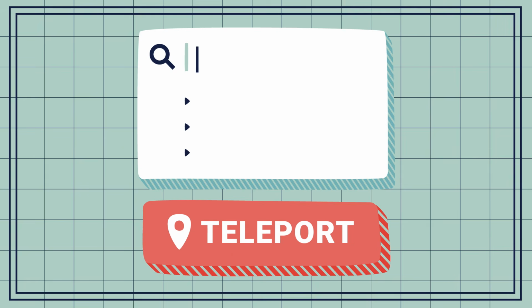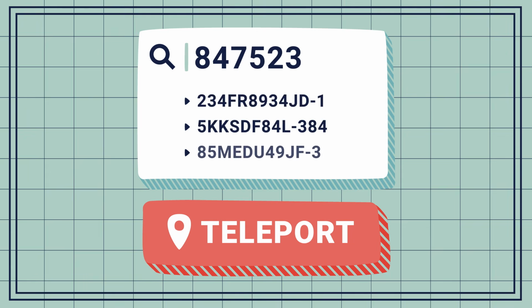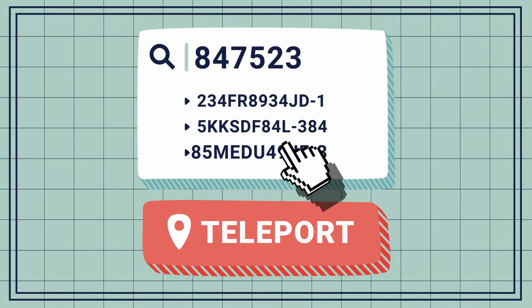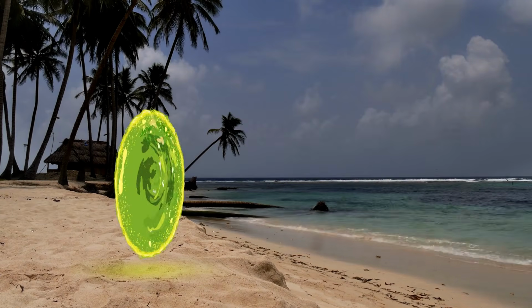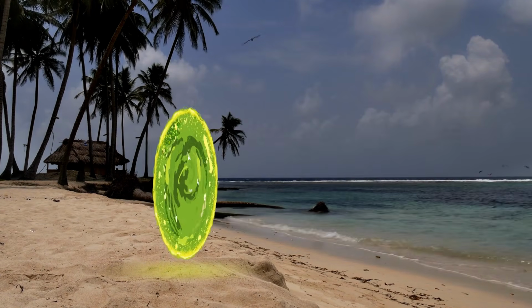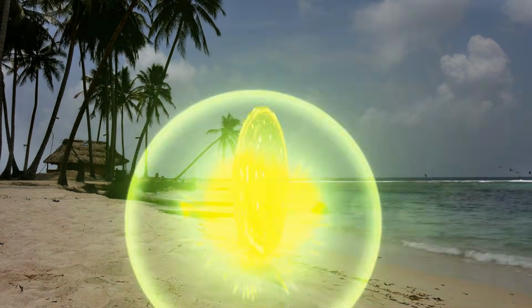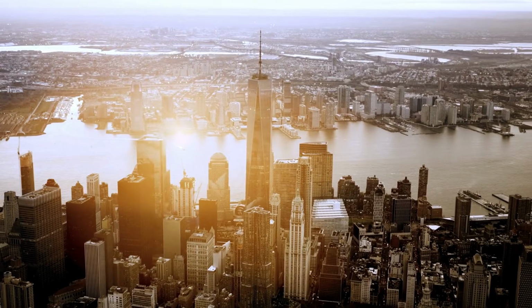So now, all you need to do is choose your destination. Use the numbers to type in the zip code of where you want to go. Now, on the screen, you see some options. Those are the exact coordinates of the teleports in your destination area. Of course, you just can't teleport yourself to any random place. This is not safe, because you can bump into someone who's already there. So there are special locations. Where do you want to go?